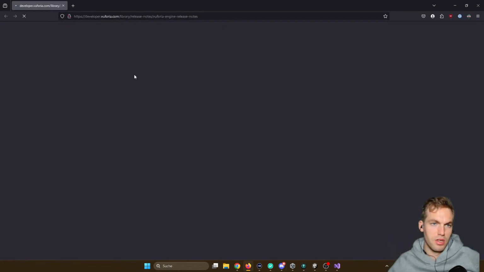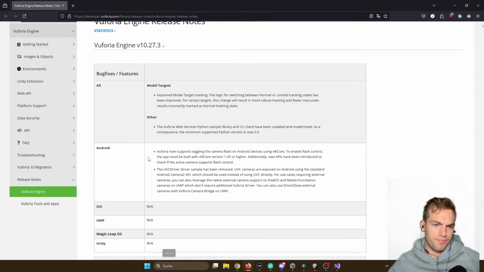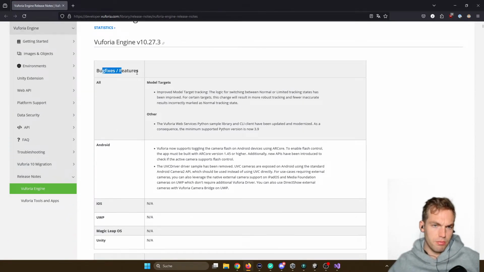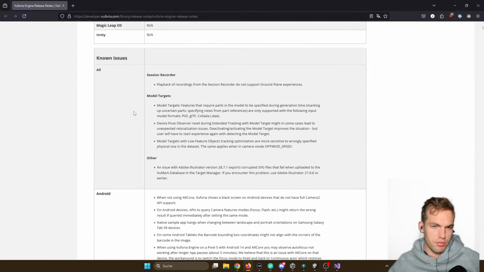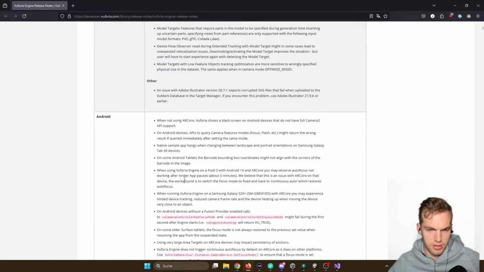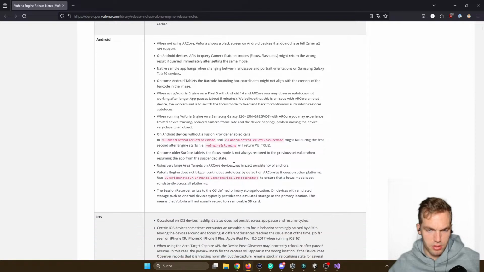Known issues. You should check this list from time to time. Bug fixes, I mean, the bug fix is great, but especially what you should look at is known issues. And for example, I saw this one here recently. Vuforia Engine does not trigger continuous autofocus by default on ARCore as it does on other platforms.